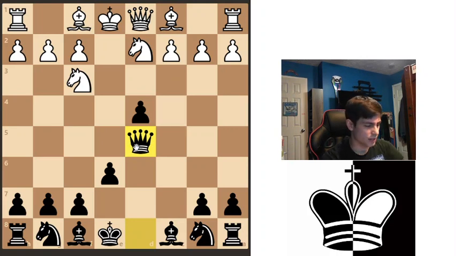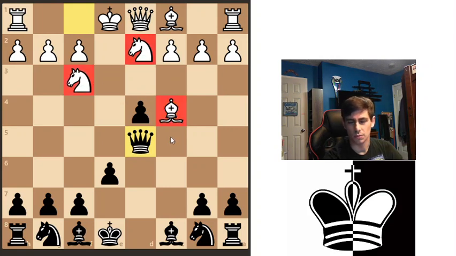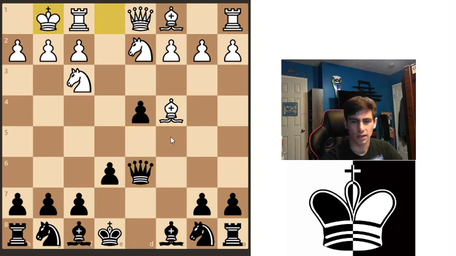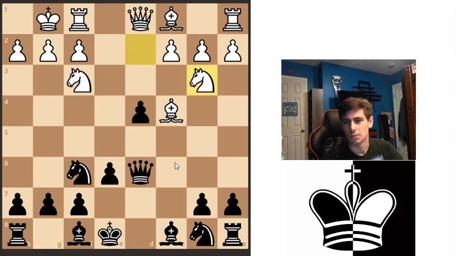And so black's not really going to have any real weaknesses. The downside is white's going to get a lot of time for developing his pieces, whereas black has only really moved the queen. You can see that white has already gotten out most of the pieces, and black has only really moved the queen. So black has to do a lot of catching up. And in addition, there is no real way to hold on to this pawn.